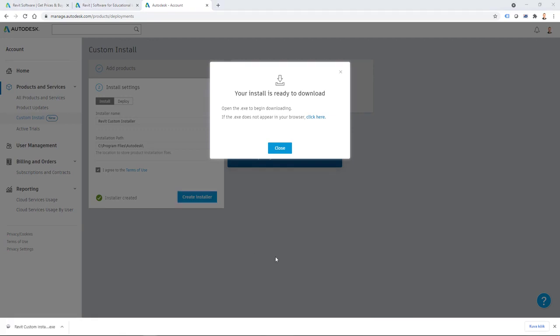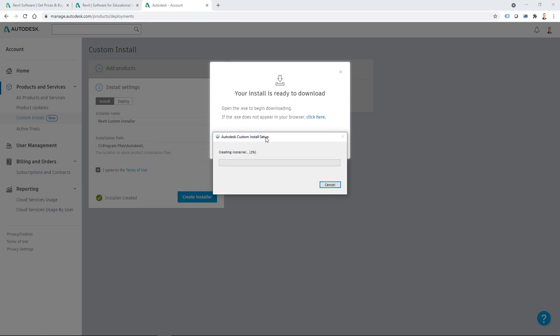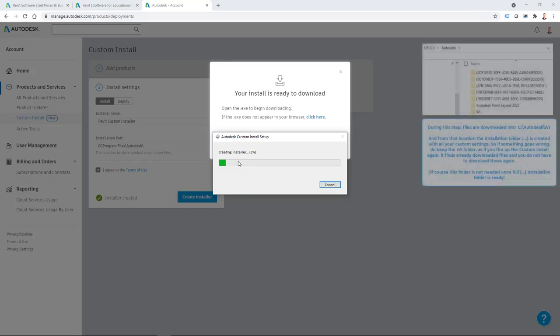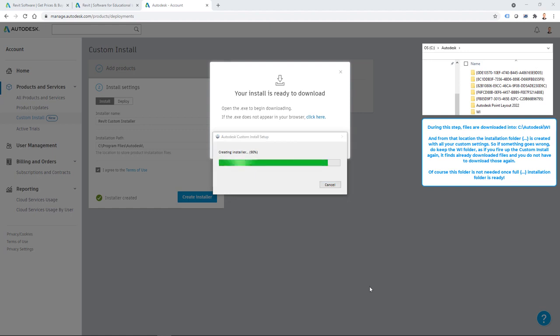Once this file has been downloaded, as it says, you have to double click on this exe file, and then you have to agree that you want to fire it up. And now you can see Autodesk Custom Install Setup, and it will start to create a specific installer based on what you have selected. Let's wait once this is finished, and then we can see how to install Autodesk Revit.